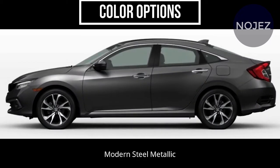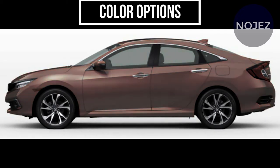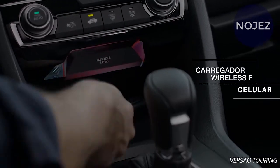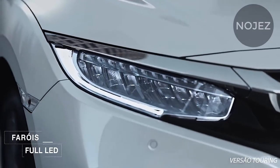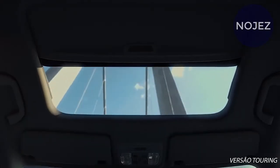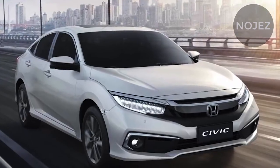Once simple essential transportation, the humble Honda Civic has bloomed into an alluring and amusing-to-drive vehicle, accessible as either a car or a down-to-earth hatchback. The Civic is powered by your choice of a 158-horsepower 2.0-liter four-cylinder or a turbocharged 1.5-liter that makes 174 or 180 horsepower, depending on the model.